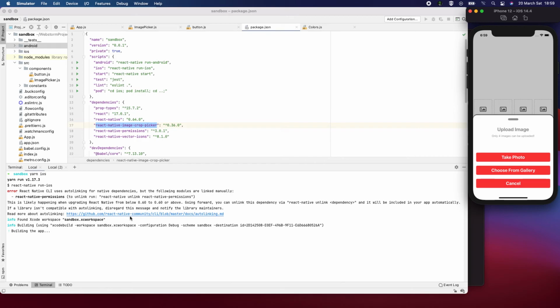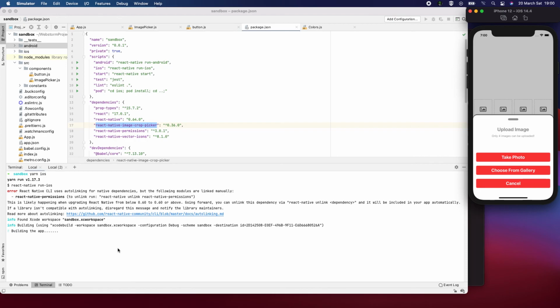After you install modules, it's not only for React Native permissions or the others. After installing a new module, please rerun the project and check for any error. This is important.